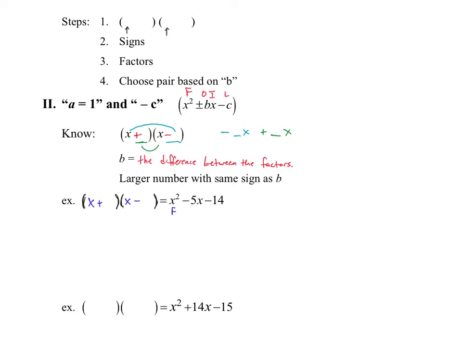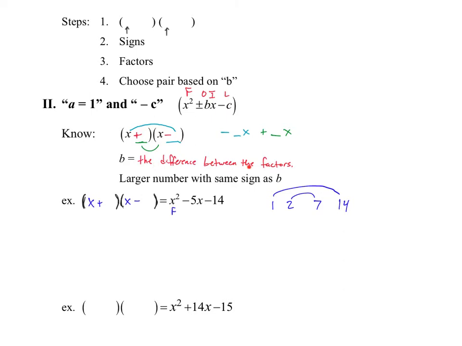All right, now, third thing, we look at the factors. We look at, all right, what do we multiply to get 14? There's not a ton of options. So for 14, we could do a 1 times a 14, and you could do the little connection if you want to. We could divide 14 by 2, and that gives us a 7. So 2 times 7 would be factors, and that is all. Okay? So we know our numbers in here then are either going to be a 1 and a 14, or a 14 and a 1, a 2 and a 7, or a 7 and a 2.